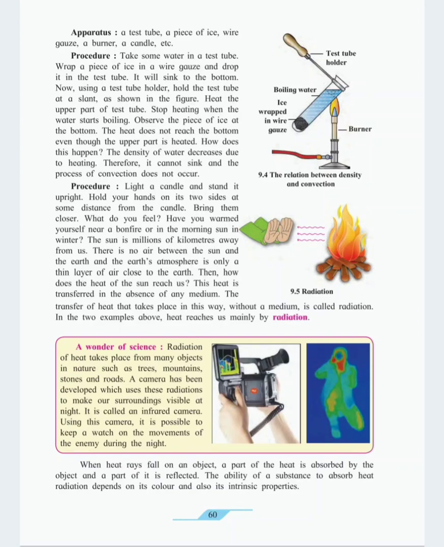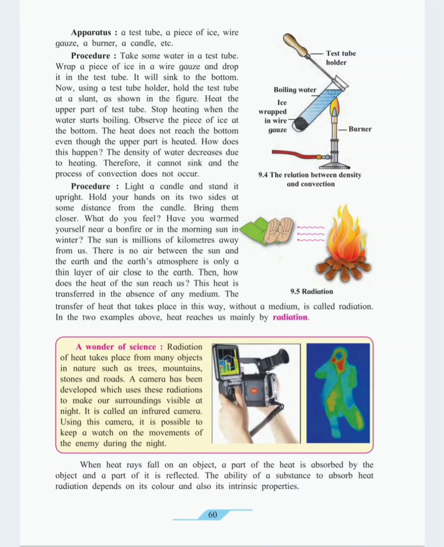But in the next experiment, figure 9.4, we come to know that as we provide heat to the uppermost level of the test tube, the uppermost level only gets heated. The water present at the uppermost level gets heated, and only its density decreases. Therefore, it doesn't come downwards. It remains on top only, and therefore the ice cube doesn't get melted.